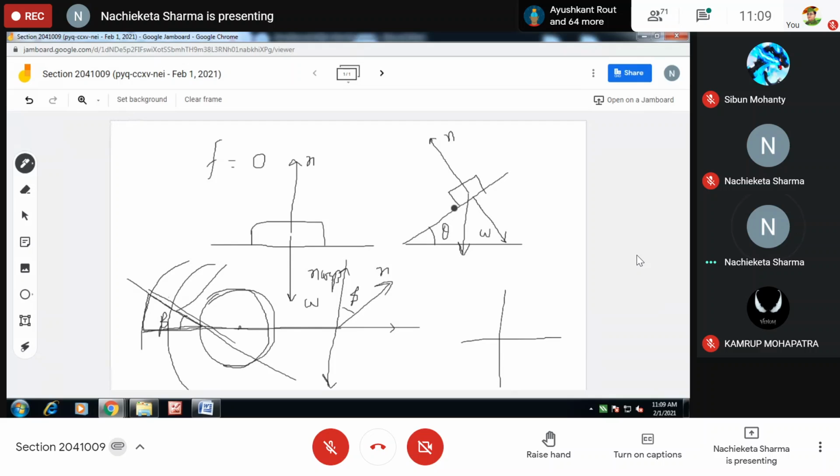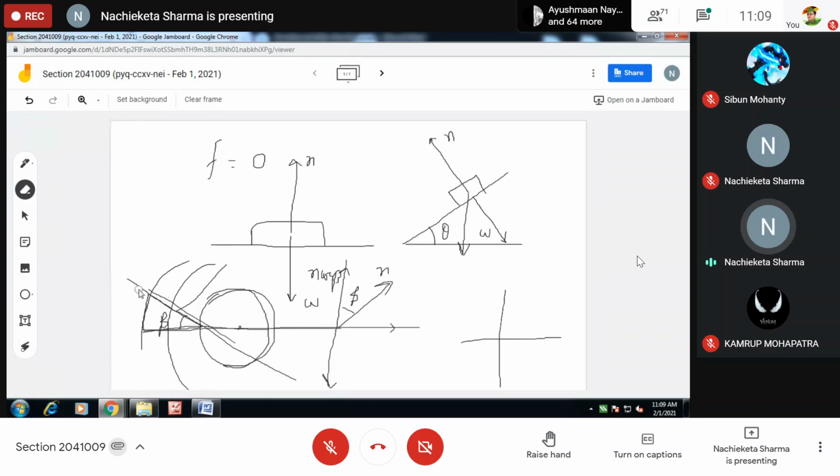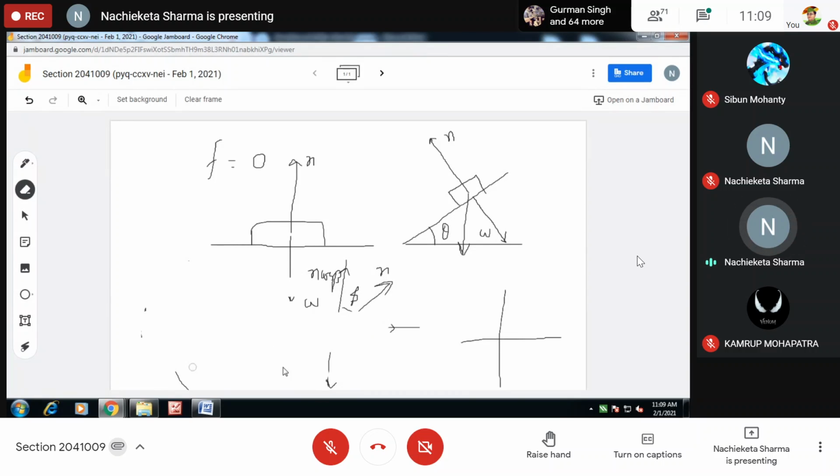Okay. So this is how, just to distinguish, because here we commit a lot of mistakes, misconceptions are there. If you resolve N here, then you will be in problem. Similarly, if you resolve W here, then you will be in problem. Actually, you will not be in problem, but the problem will look very complicated. Again, you have to come here.